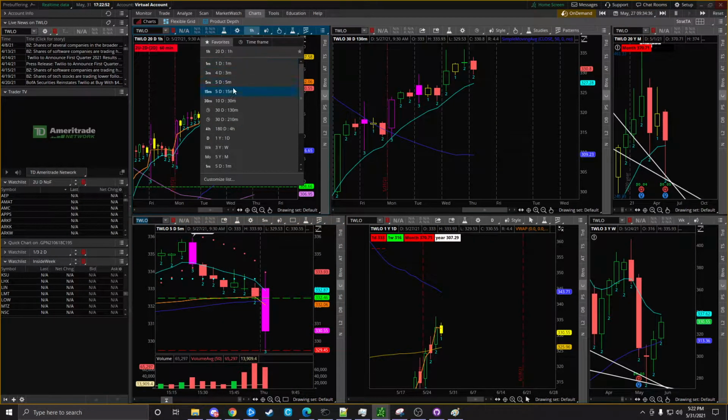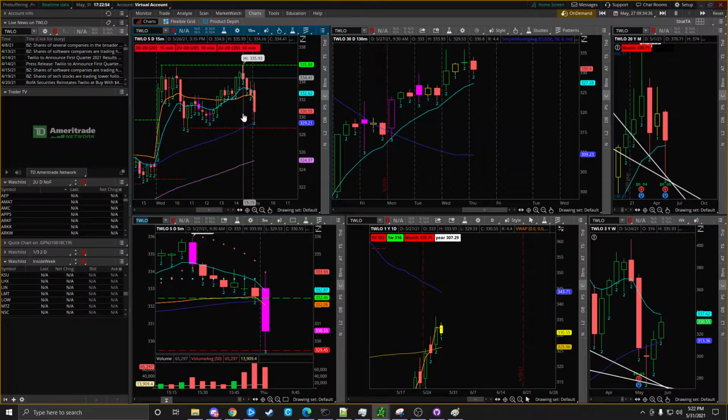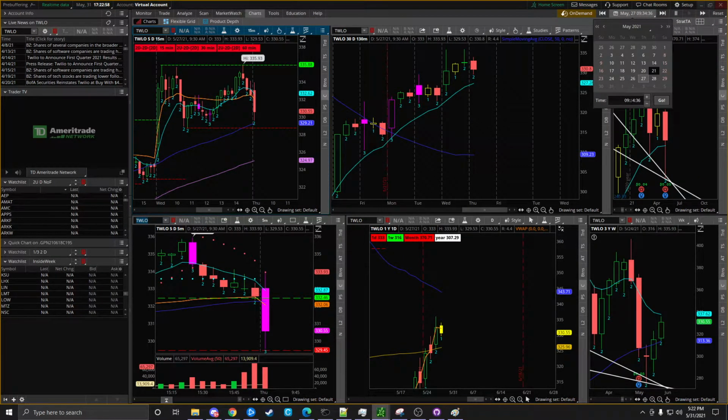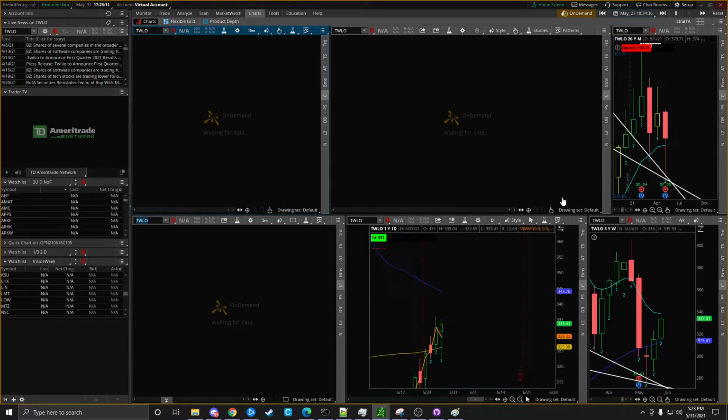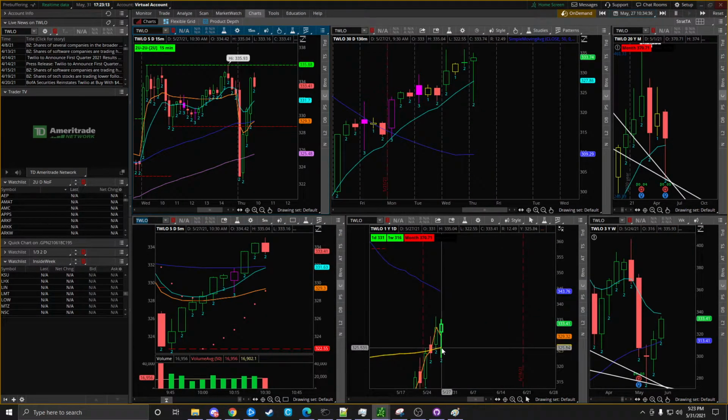I'll load up the 15 for you guys. It's doing this on the 15, right? So I'm gonna fast forward an hour just to show. If you're trading, there's not really a clear setup on the daily, to be honest, and that's okay. It doesn't always have to be. But go ahead, an hour. Okay. Oof. It already happened.